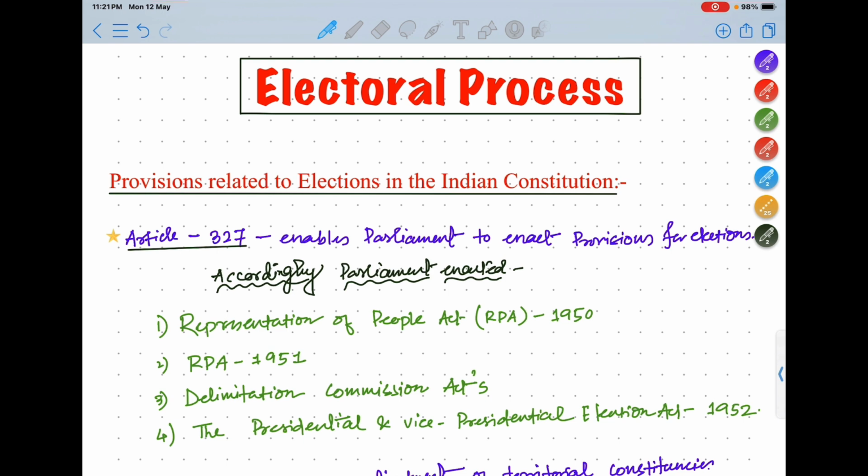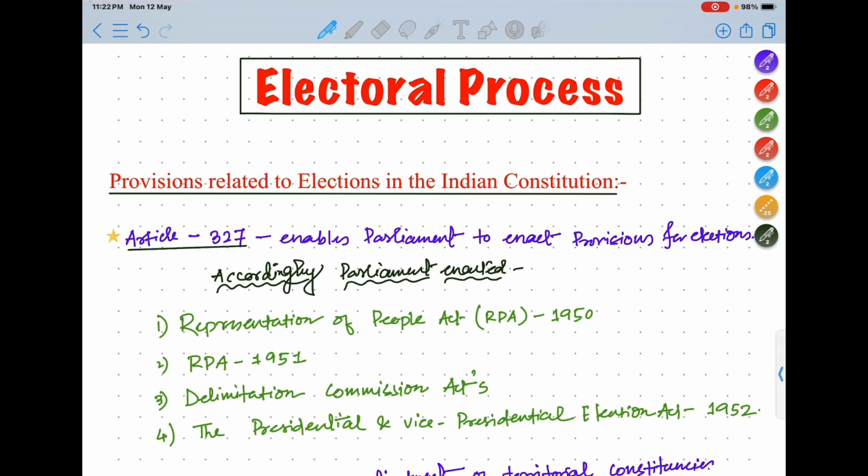So to understand the polity of this election part, we have to read another topic, that is the electoral process. In that process, we will know how the electoral structure is in India, how it works, what the statutory backup is, what the rules and regulations of elections are, what the procedures are, and what departments are involved. Everything. So in one video today, we will only read about the electoral process. Okay, so let's get started.